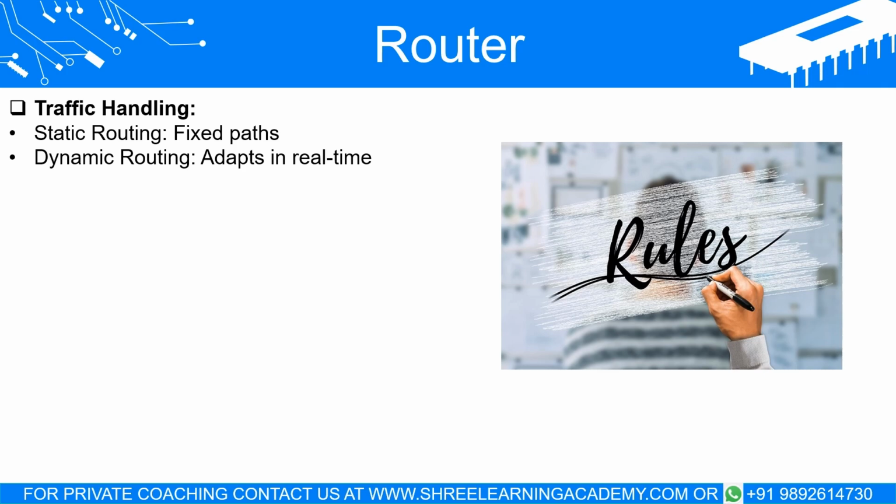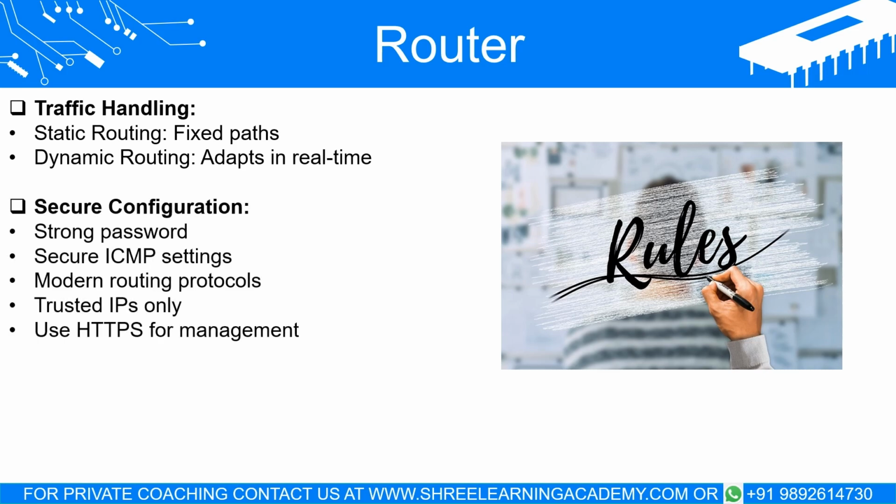Handling traffic, static or dynamic routing protocols. Routers have the ability to direct traffic using either static or dynamic routing protocols. Static protocols are like having a set of fixed, unchanging directions. Dynamic protocols, on the other hand, constantly update the best paths for data to take, much like a GPS that adjusts its route in real time based on current road conditions. Example. Using static routing is like following a printed map, while dynamic routing is like using a real-time GPS app that adjusts as you drive, helping you avoid traffic jams or road closures.